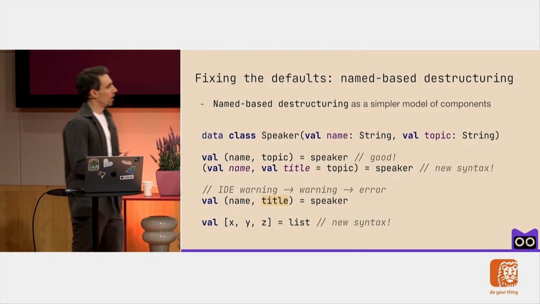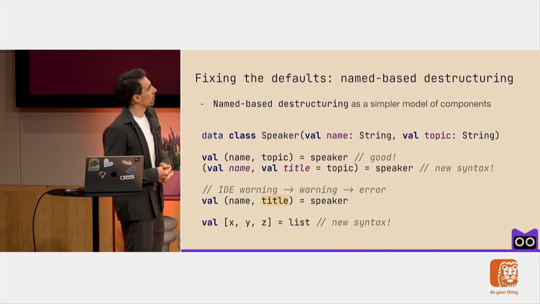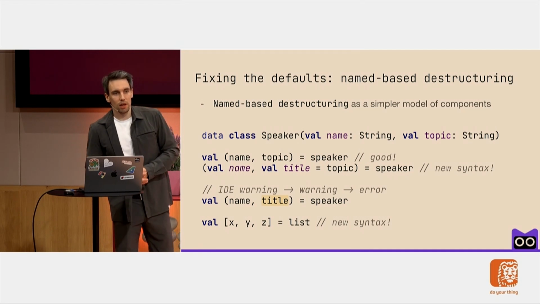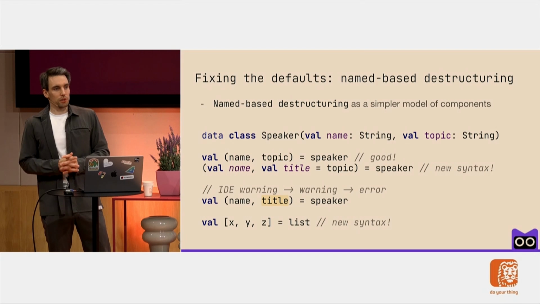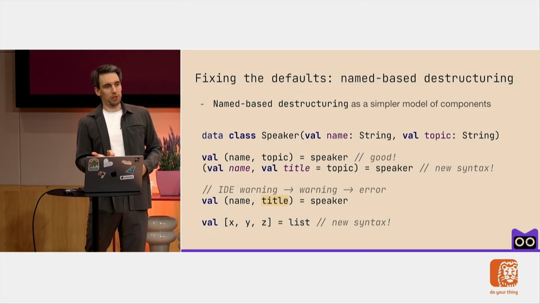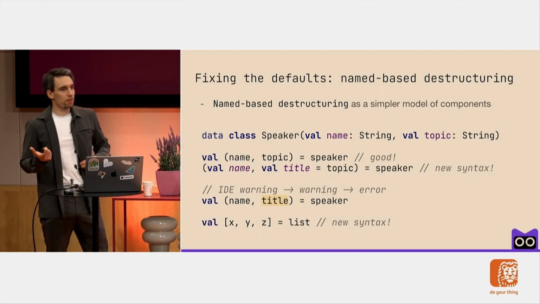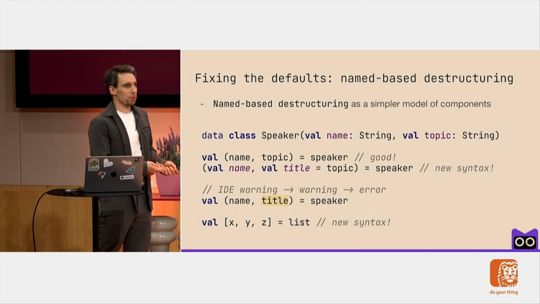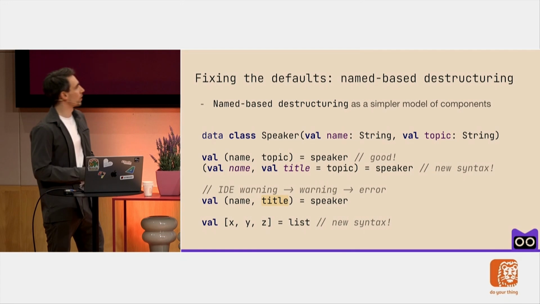such objects. We also see that positional destructuring makes sense, but not for data classes, but mostly for containers like list, where you actually destructure it via calling the get function, because the get function is already positional. It takes just a position, like an int, and it destructures it into certain properties. And for this case, we'll have a new syntax, which will be presented with square brackets.